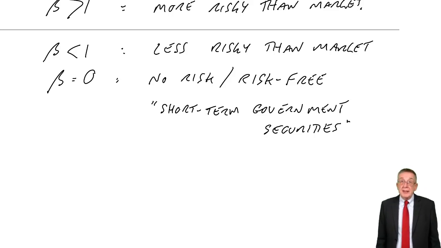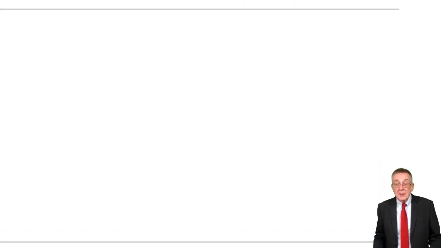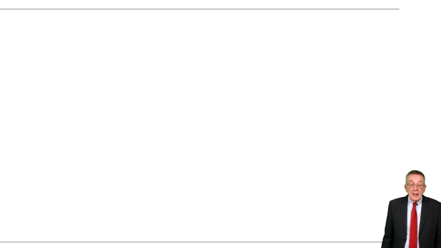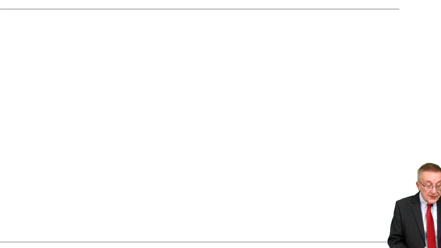Now, of course, proving the formula is completely outside your syllabus, but it's actually a terribly easy formula to apply. The way it's printed on the formula sheet makes it look far harder than it actually is. But in fact, when you've done a few of these, it becomes almost automatic. You don't really need to look at the formula sheet. If you look at paragraph 5, there is the formula: ERI equals RF plus BI, ERM minus RF.